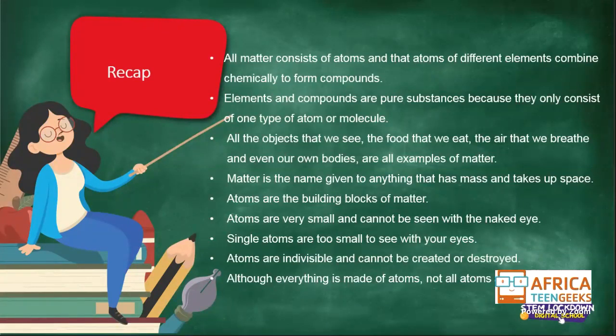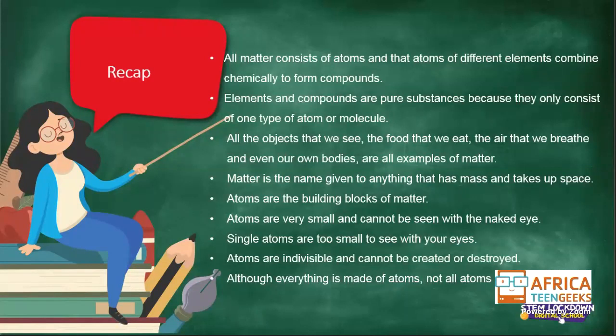All objects that we see and the food that we eat, even the air that we breathe and our own bodies, these are all examples of matter. You must know that matter takes up space and it has mass, and you get matter in three forms: a solid, a liquid, and a gas.